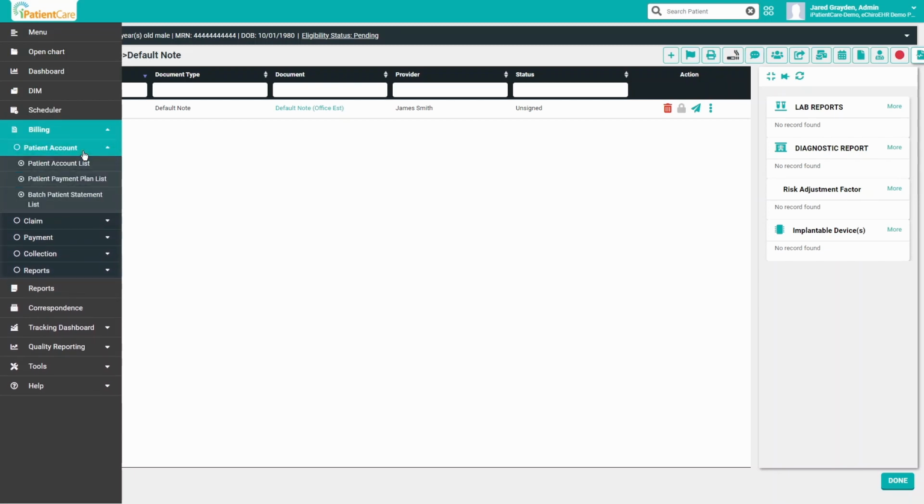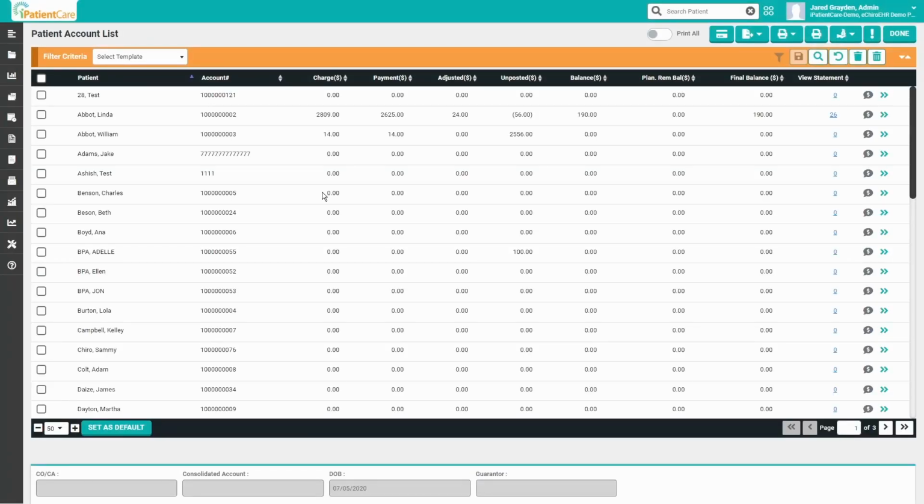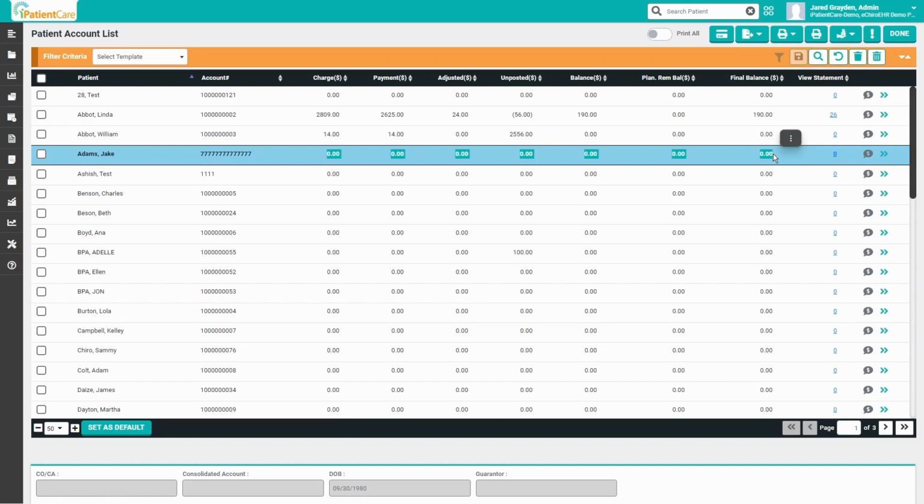But just to see this particular patient, I'm going to open up the patient account and just notice what the status looks like. If we go under patient account list, this again is where we are going to see the ledger along with any statements a patient has and their balances. So we have this sample patient here, Jake Adams, as was mentioned. And as you can see here, even though we've filled out a doctor's note that has charges and a diagnostic code, his patient responsibility is currently 0, which makes sense. There's a claim we need to send out first.